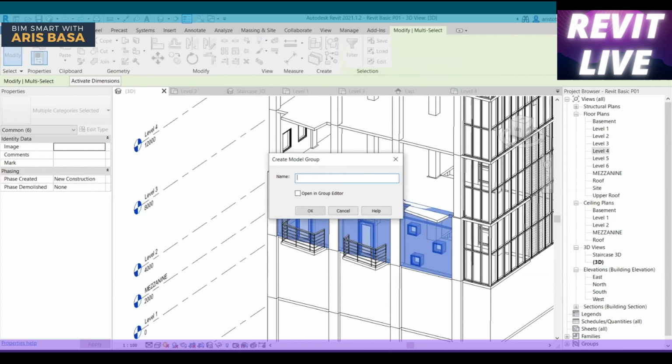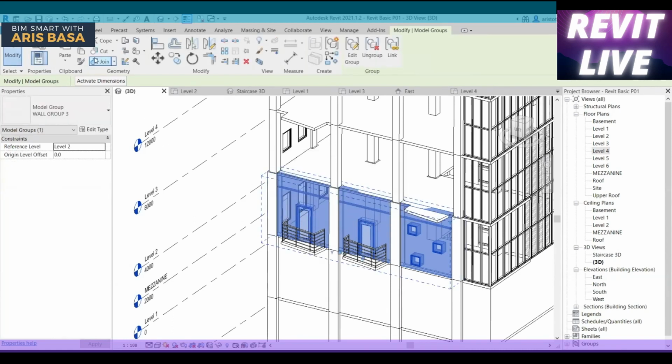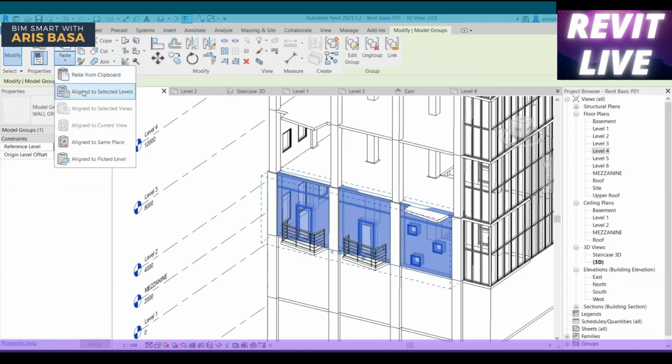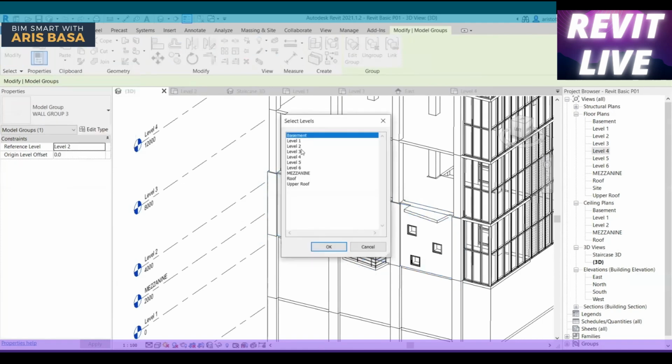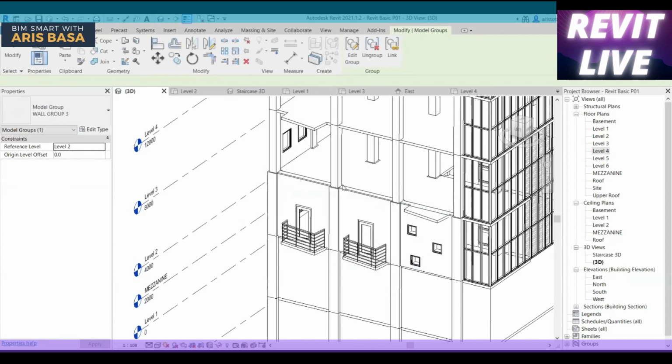Wall group 3. Okay. And then copy, paste, align to selected levels. We need it on level 3, 4, 5, and 6.